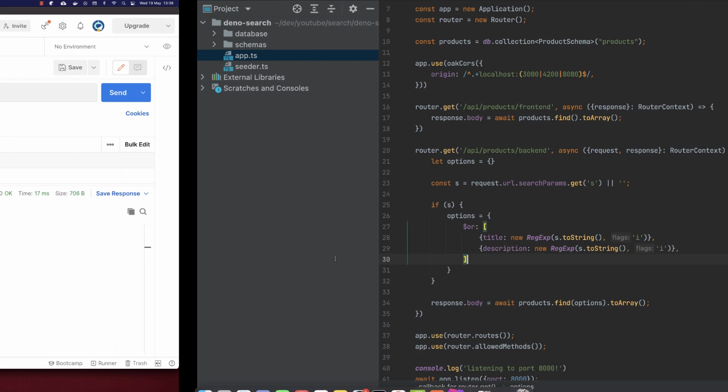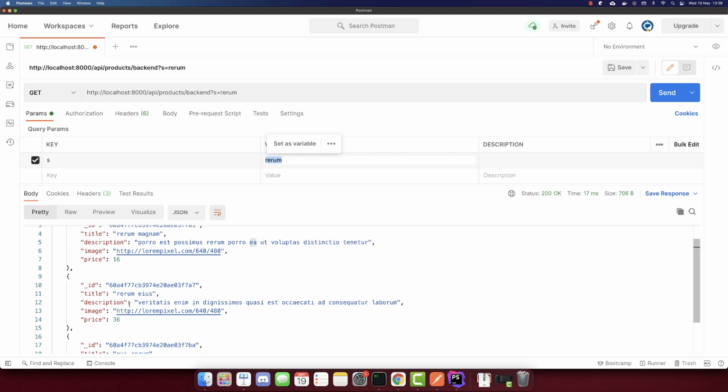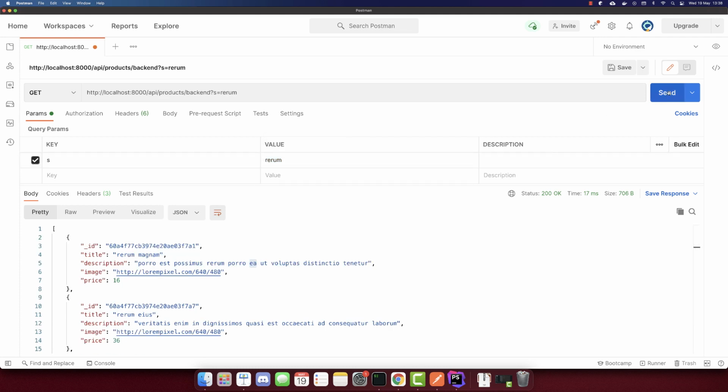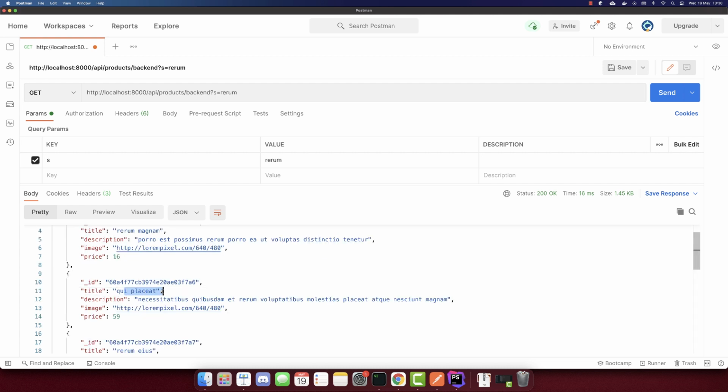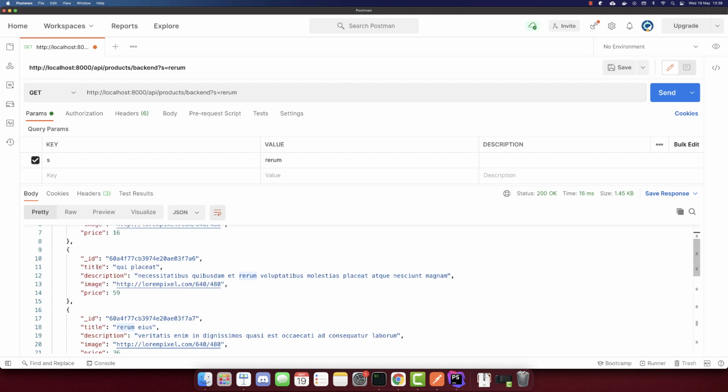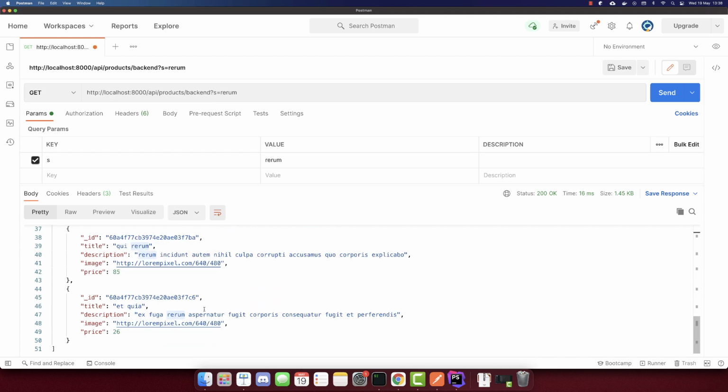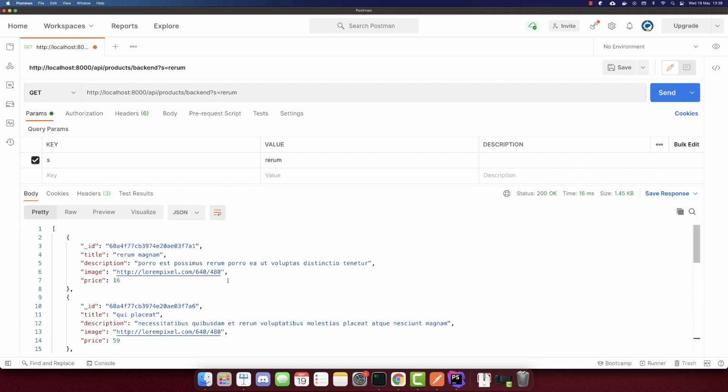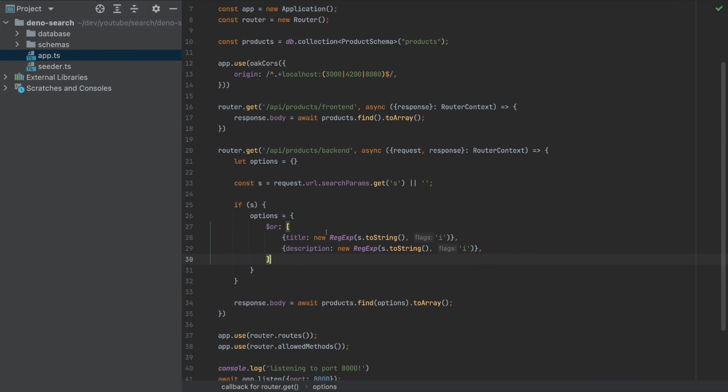And if I do it like this, we get 3 items here. If I send a request, we will probably get more. So as you can see, this word doesn't belong in the title, but it does belong to the description here. So we are getting more items. So this is how we search for the title and for the description.